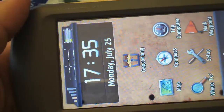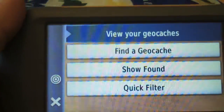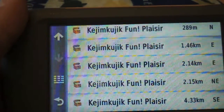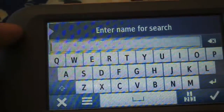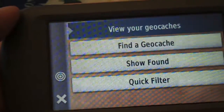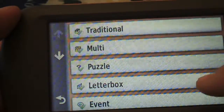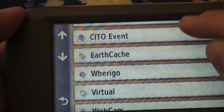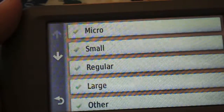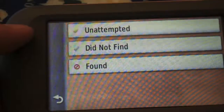Now that we're back home, we can go and review the geocaches that we found. Tap on the geocache icon and show found — it will give us a list of all the geocaches found during our excursion. From the menu we can do a filter and search by different cache types such as traditional, multis, and so on. We can also filter by cache sizes, difficulty, terrain rating, and different statuses.